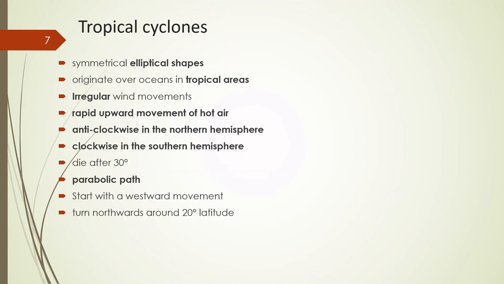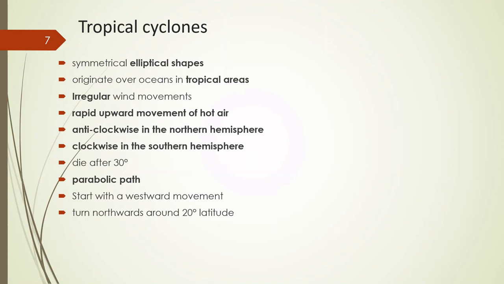All right. And next we are coming to the direction of the wind. So there is an upward movement of air that we all understood. And when it comes to the northern hemisphere, the movement of the cyclone is in the anti-clockwise direction. The wind is moving in anti-clockwise direction in the northern hemisphere, and it is moving in clockwise direction in the southern hemisphere. This is an important takeaway. This is a major point when we are talking about tropical cyclones. The direction of the wind has to be noted down.